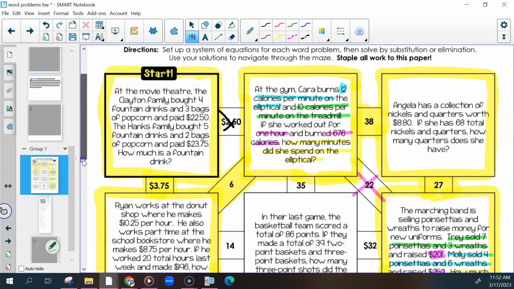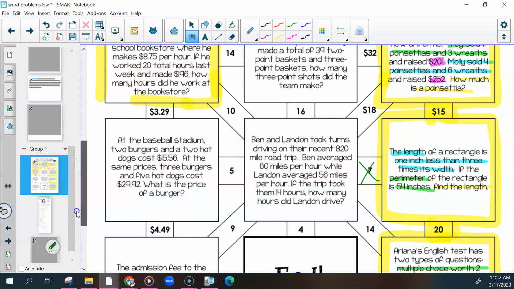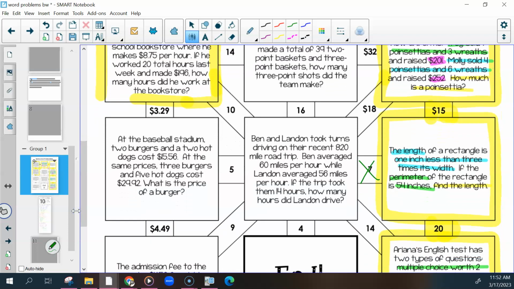Go ahead and start reading that one. What's nice about this is it's going to be the last one we solve regardless, because it'll either go to this one and we know the answers, or it'll go to this one and then it ends. So this is the last one, because it can't go up.